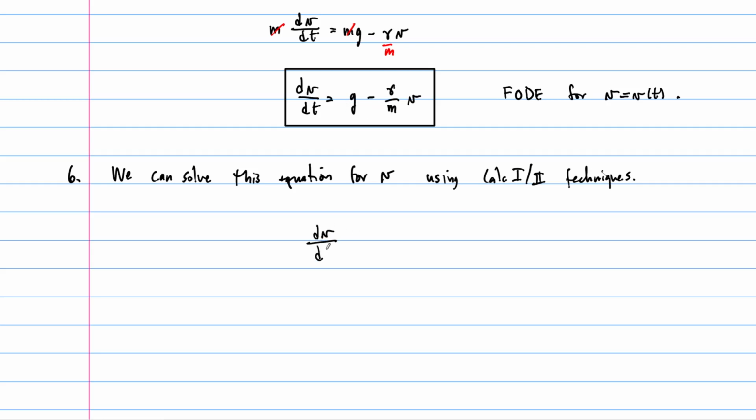So you can take dv/dt, you can factor out the gamma over m. So you have this, and then honestly you can take out the negative gamma over m, and then you'll end up with v minus g in here, because I took out the minus sign. All right, and so at this point you can separate. So remember how this works from Calc 2. This comes over here, right? And then what you'll want to do is divide this whole term down here. All right, so take a minute to pause and ponder this one, and we'll finish this off together in a moment.